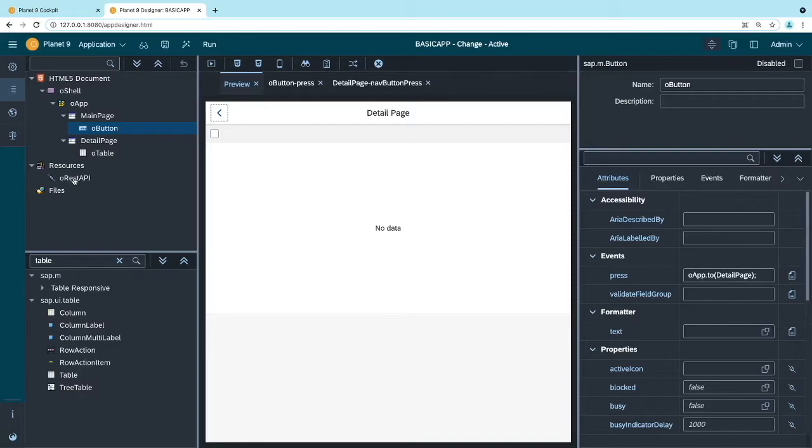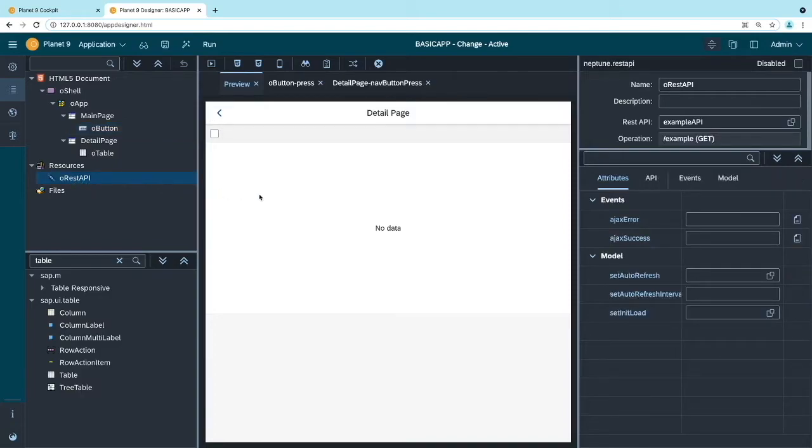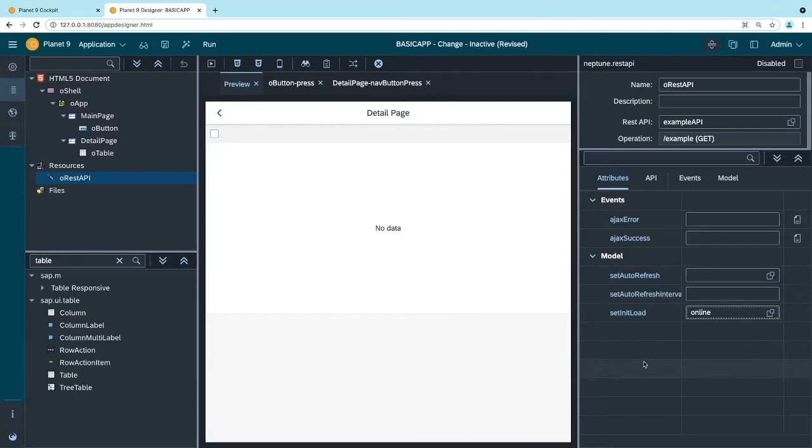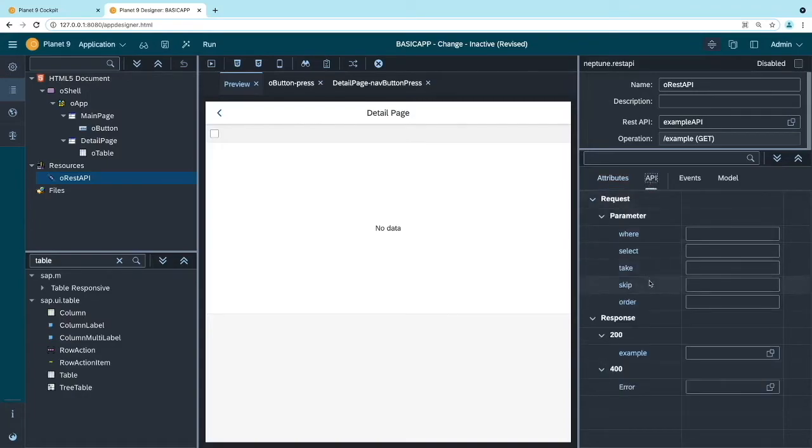Let's click on the API and set the setInitLoad attribute to online. This means that when the app comes online, it will immediately call this API. Now, after the call, we will get a response.